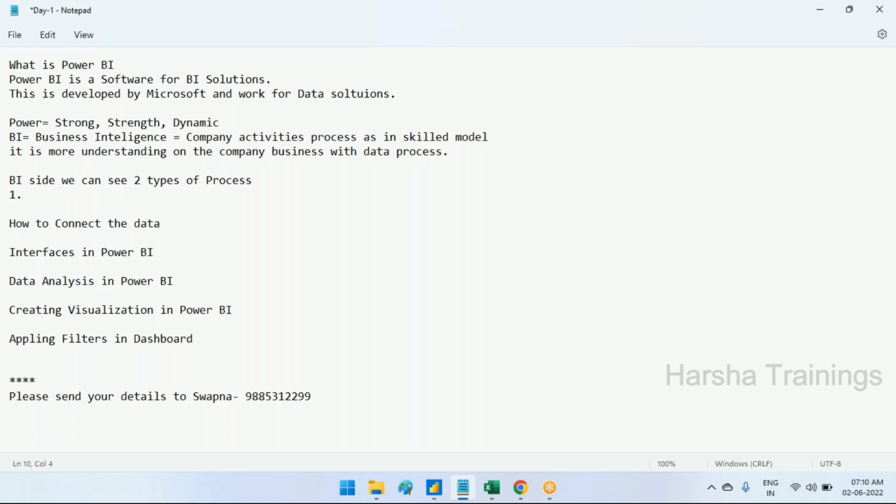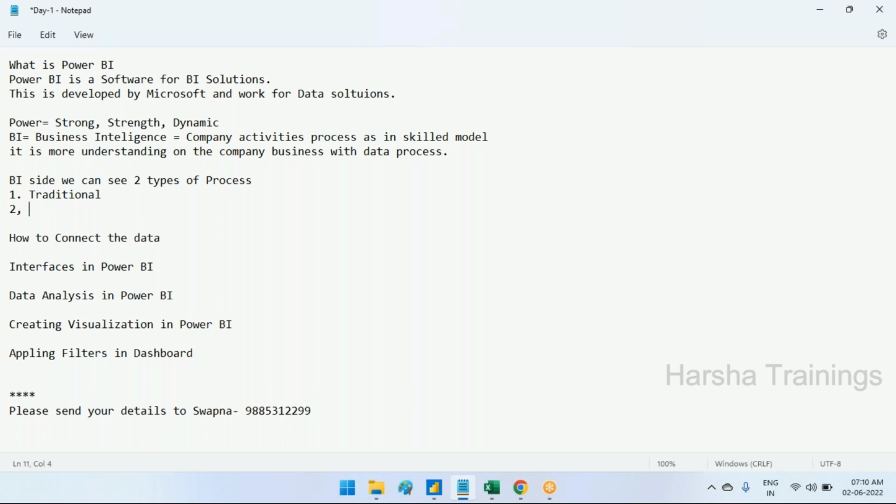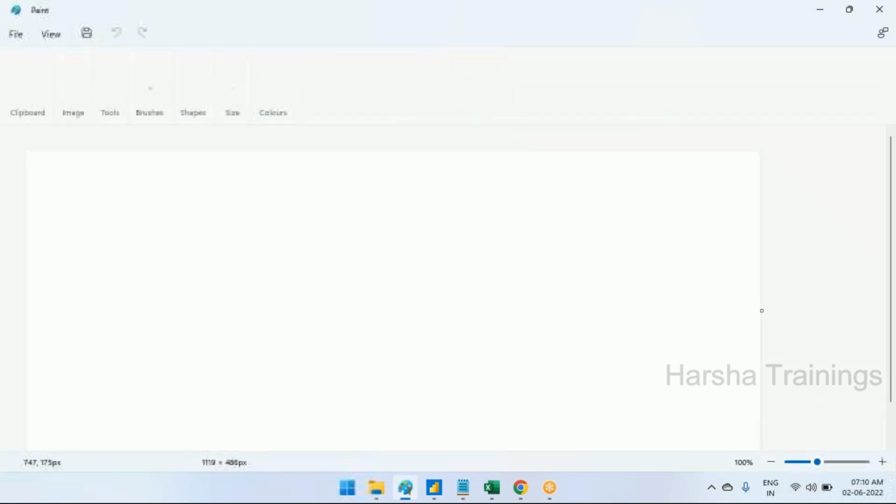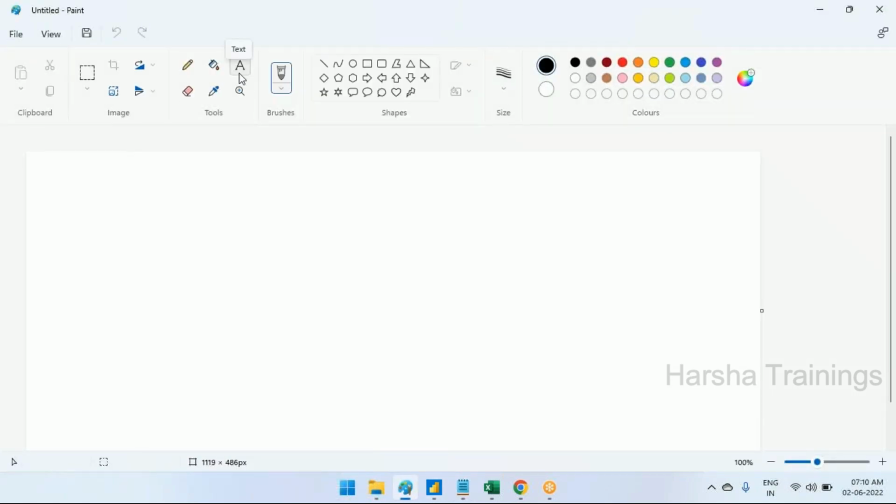What is that? One is traditional. Second one is self-service. Okay, so it has two types of process. One is traditional and the other is self-service. I'll show it diagrammatically.